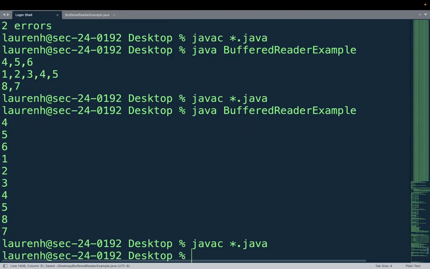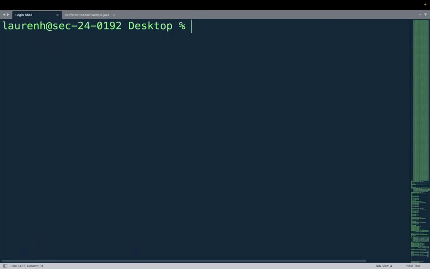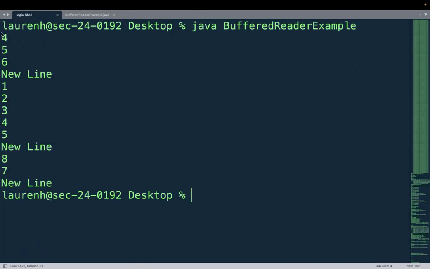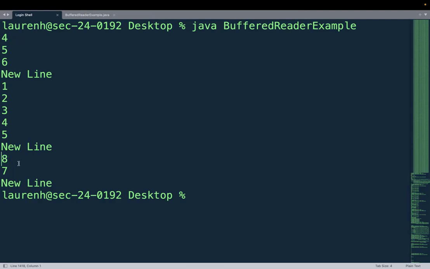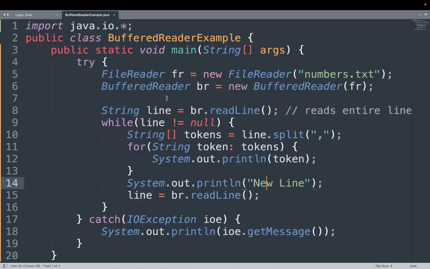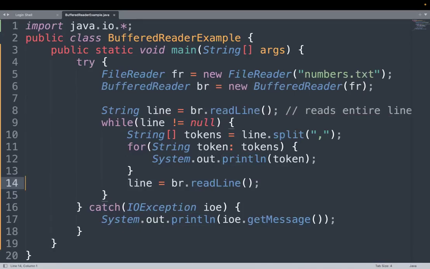And what we'll be able to actually see in just a minute is we read the first line in from the while loop, and then the for loop ran 3 times, and then we said new line and grabbed the next line. Then we did our split, and we ran the inside for loop 5 times, a new line, ran the inside for loop 2 times, a new line. Then we grabbed null, and null broke us out of the while loop. So we can really break down to see what's happening here.